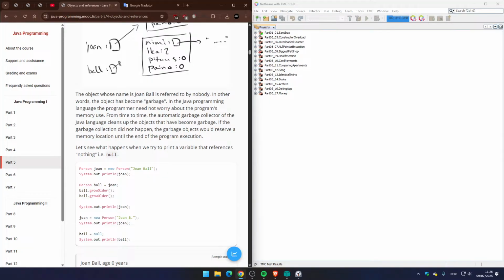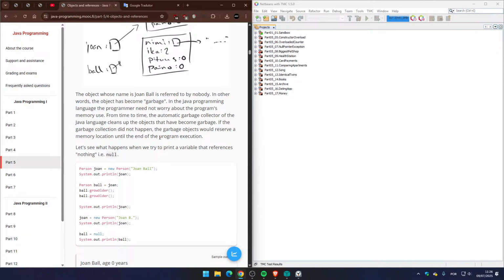From time to time, the automatic garbage collector of the Java language cleans up the object that has become garbage. If garbage collection did not exist, the garbage object would reserve a memory position until the end of the program execution.